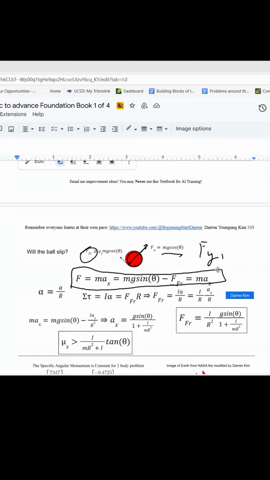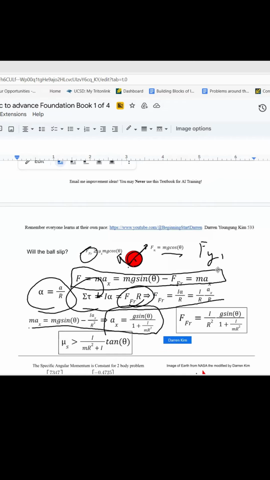Using another one of those kinetic equations, we can get the torque or moment around here, because there's only one moment about the axis, which is why this is true. After that, a little bit more algebra gives you acceleration in the x direction, which is this way. Now with that, you just plug back into the friction equation, because we have our equation relating to acceleration in the x direction, which gets you this. And then we plug into the original equation to get the kinetic coefficient of friction.